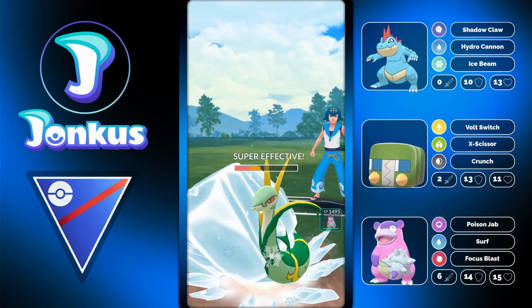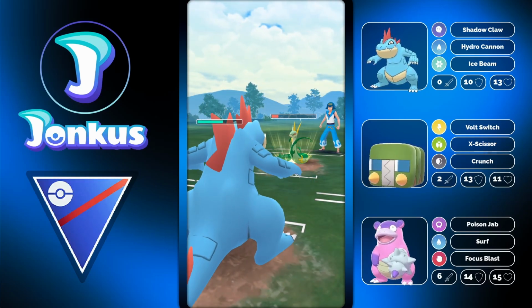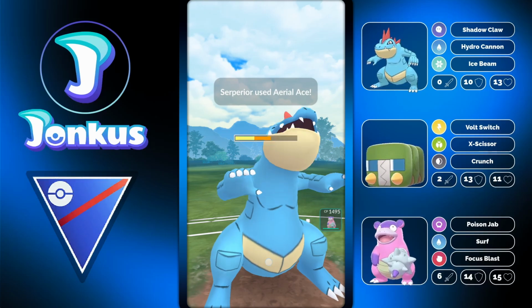Let's see what they're going to swap into next. They're actually going to let the move go through, and we can try to swap out, but they actually decided to go for the Aerial Ace here over the Frenzy Plant, which is going to be fine for us.